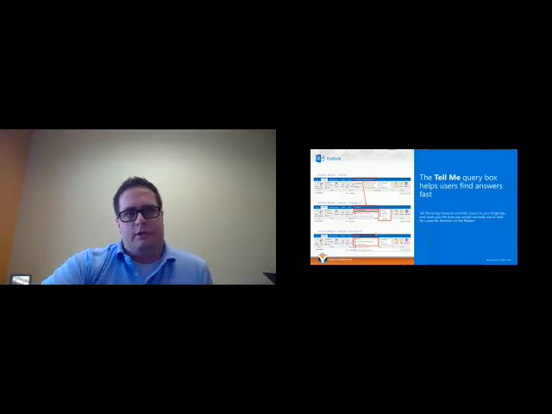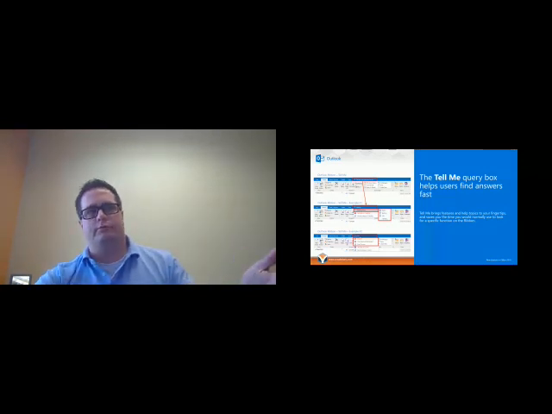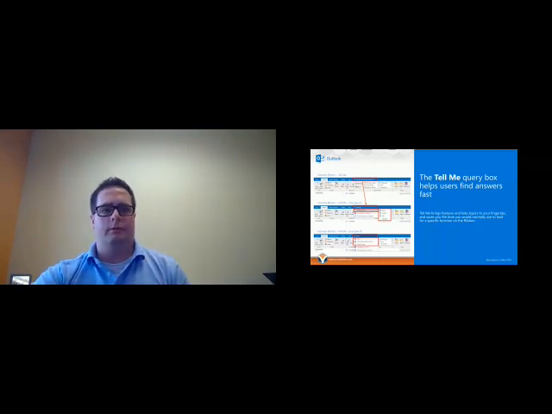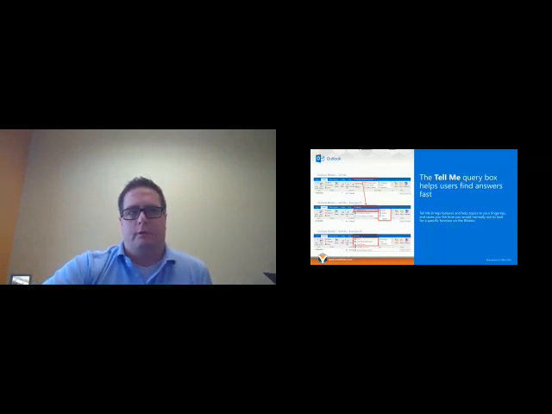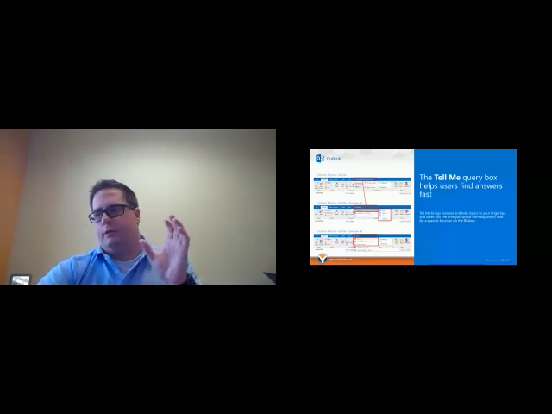Another example that they've got here is the user wants to print. And instead of having to go to file, going down to the print, and going through that whole set of steps, they're able to just come up to the top here, type print, and then just click it right here. So it's really meant to just be a quick way to help you find stuff without having to relearn Outlook, and you'll see the same functionality in Word, Excel, really throughout the entire Office suite.